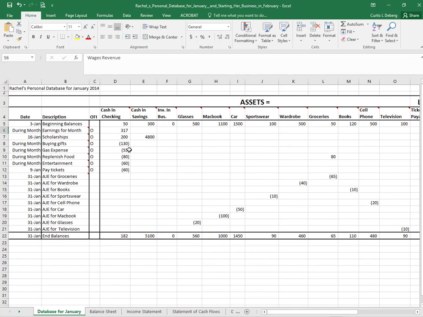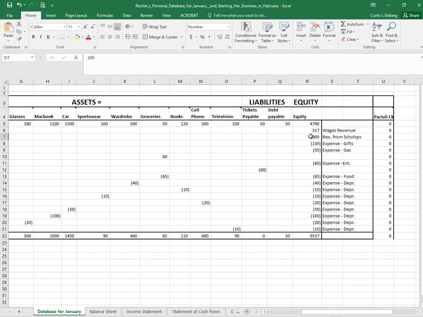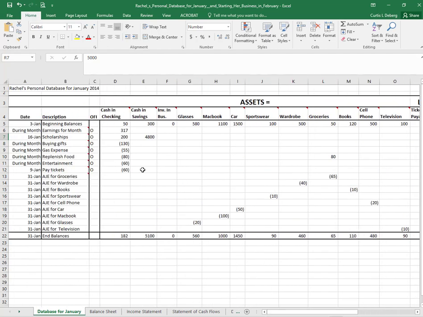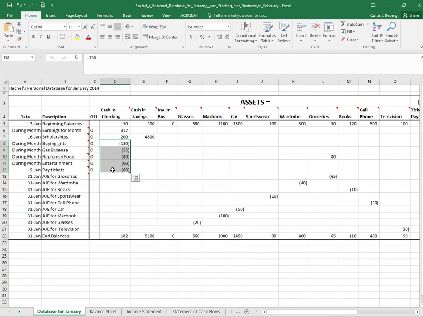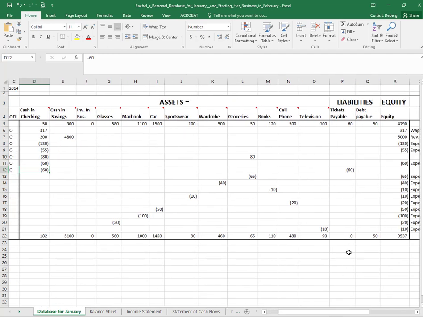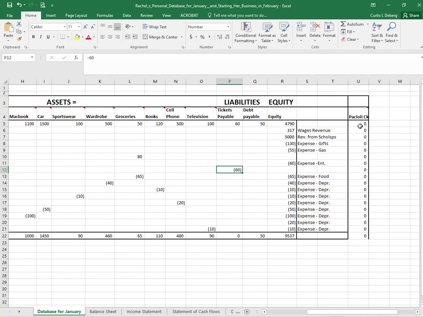And she also gets a big grant from the McConnell Foundation of $5,000. She doesn't have to pay that back, so students know that her net worth goes up there. And then she calculates all of her expenditures for the month, most of which are expenses. But one of her expenditures is she pays back her debt. So the students see that the fundamental accounting equation here, they have to balance. So we have an equation over here, making sure left equals right.